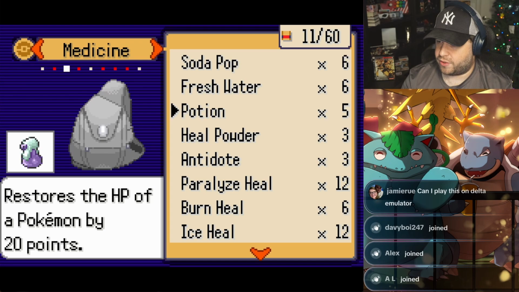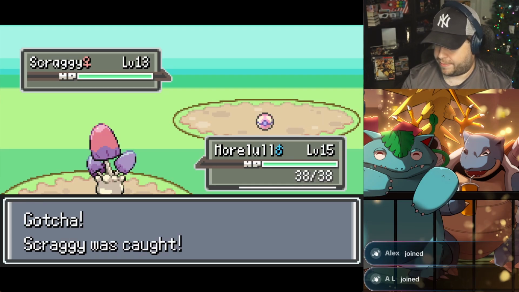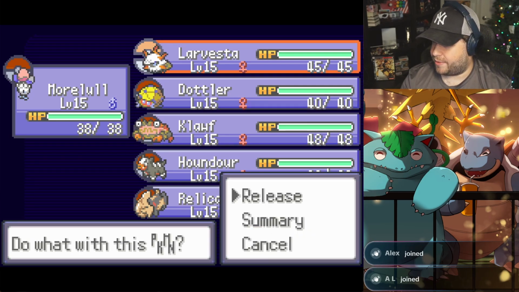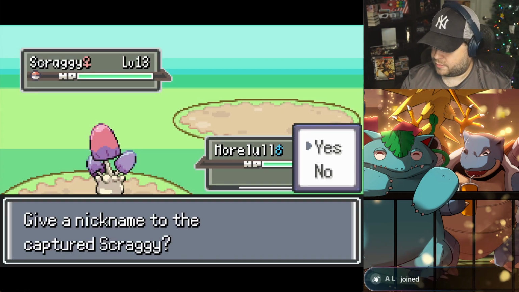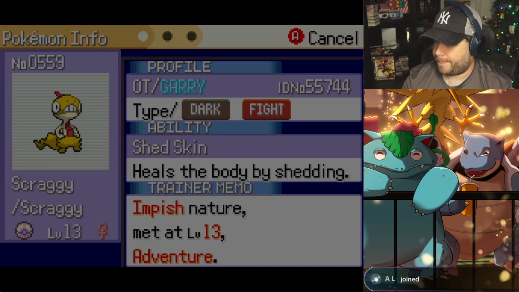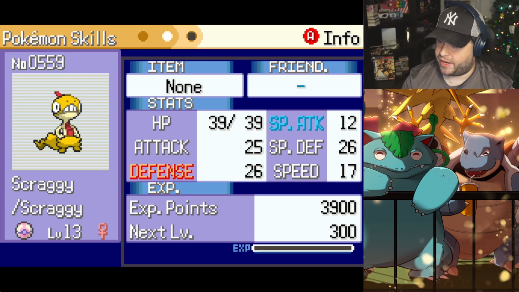I think we can probably just throw a heal ball here, to be honest. Yep, great. All right, so we got Scraggy. I am gonna go ahead and just get rid of Larvesta here. This gives us another option for rock types, which is very good. Let's go ahead and check Scraggy. Impish. Impish is a very good nature for Scraggy.